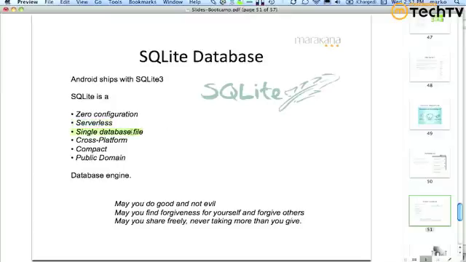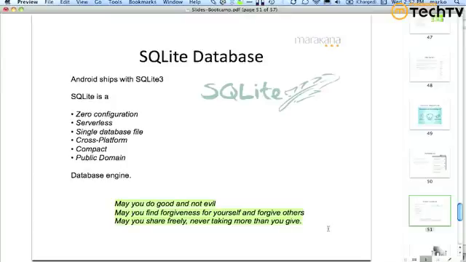It's a single database file. One database, one file. That's it. Straightforward. Those are sort of important things. It's cross-platform, meaning you can create your database on Windows or Mac or Ubuntu, and then you can pass it on to the phone, and it's going to work. It's the same file format. It's tiny, and it's public domain. I think this had a lot to do with the choice of the database as well. This is the license for SQLite. As long as you agree with that, you can use it.